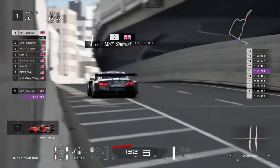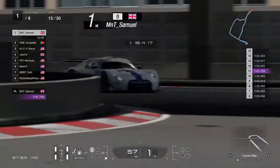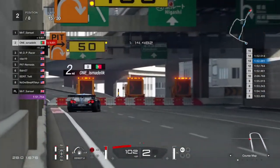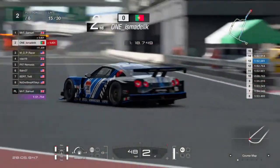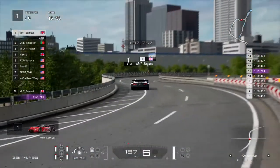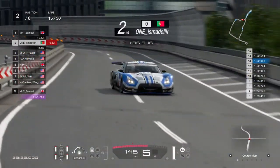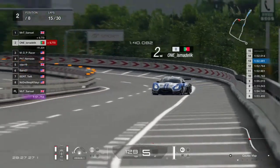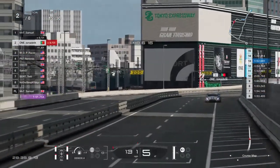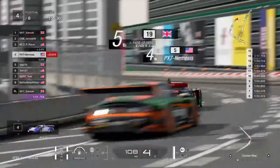Meanwhile, Samuel running those clean laps, 10 seconds ahead of anybody up front. They'll be happy with their situation right now. Just quick laps. Isma, same situation. Quick laps, clean laps. Doesn't have anyone in front after passing the 2 NSX drivers. And Isma took fuel. So Samuel may have to pit before Isma. And yeah, so we may see Samuel in the lead in the second pit window here. These 2, I believe, pitted around lap 10, so we should start to see them coming in around lap 20 to finish it off. And Isma presumably will have to take either no fuel or very little fuel during that stop.